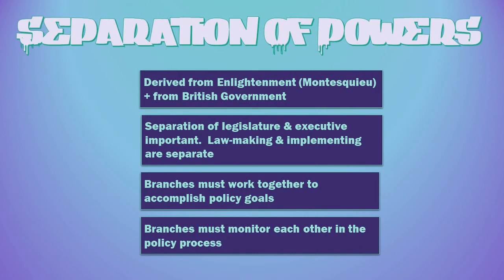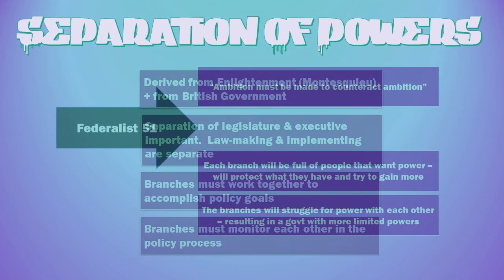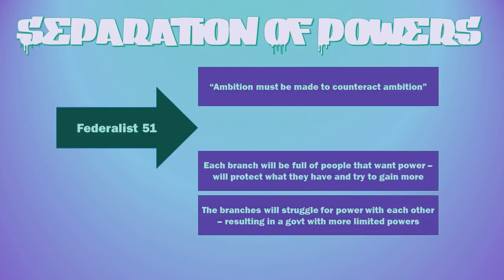It's also up to the branches to monitor each other and make sure that each other is exercising its own role properly. And that's why we'll get into checks and balances, but each branch has the ability to ensure that the other branches are acting the way that they're supposed to act. We're going to talk about this paper a lot more later when we look at the Federalist Papers, but the separation of powers is explained by James Madison in Federalist number 51. His most famous quote from this is, "Ambition must be made to counteract ambition."